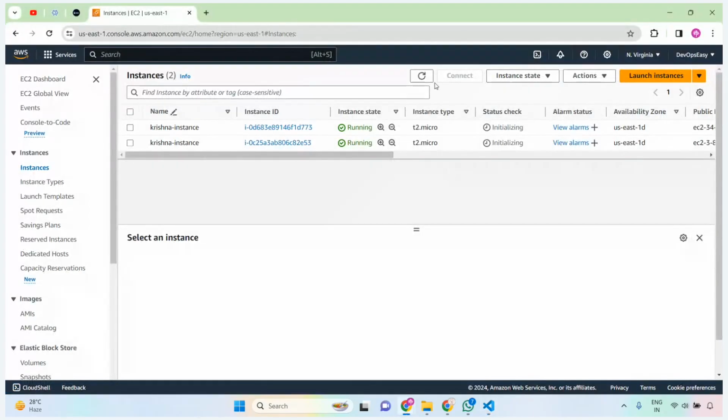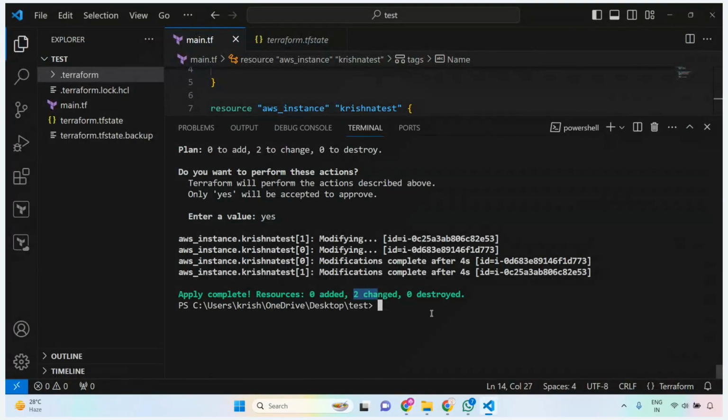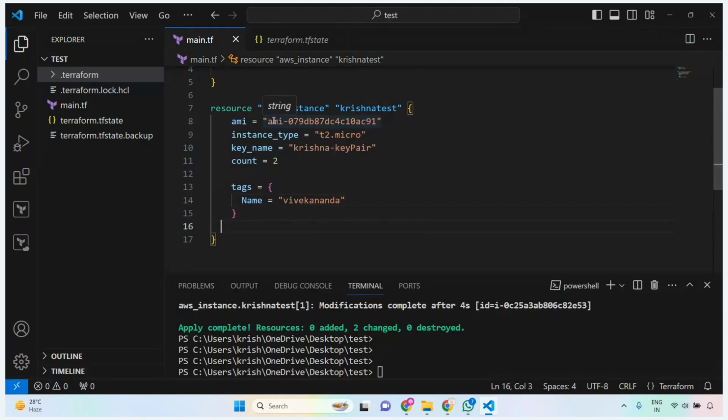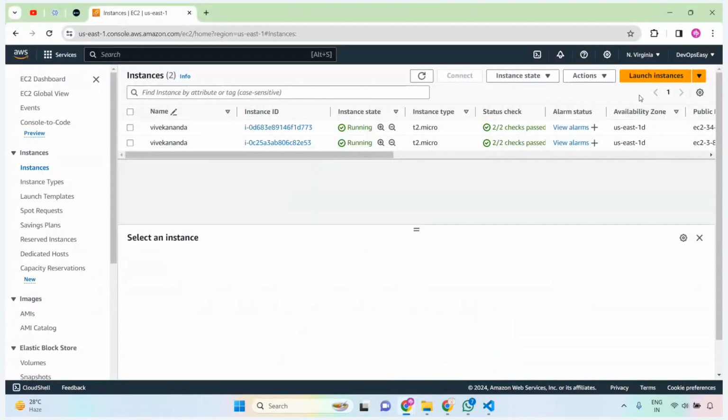I see a green. Let us go ahead and refresh. Concentrate here. The name has now been changed. The naming convention is pretty straightforward and pretty simple. However, if I have a use case where I need to go ahead and change the underlying software or underlying operating system, then what is going to happen?